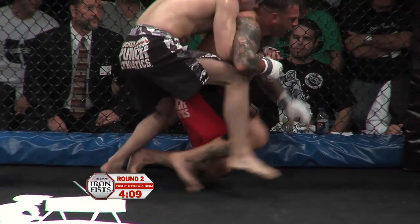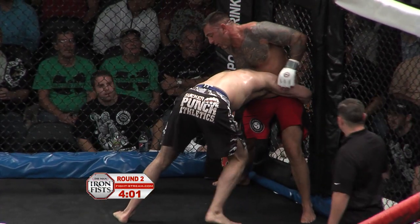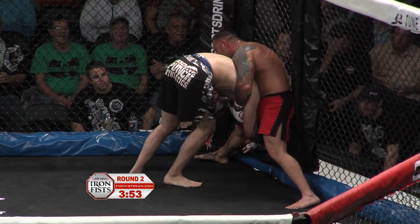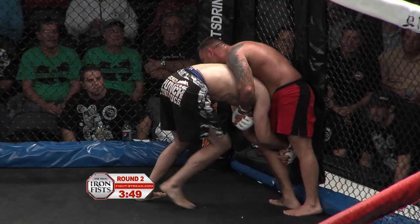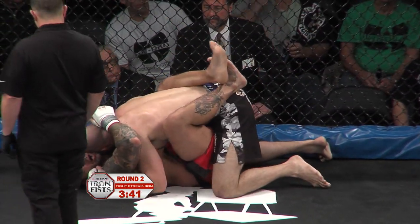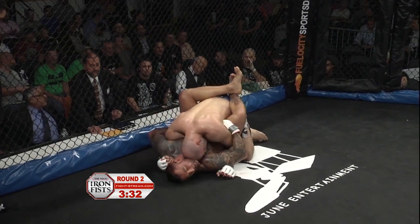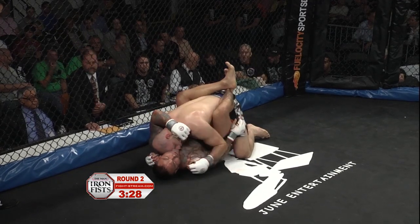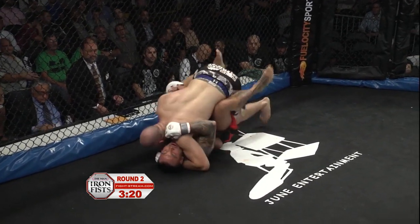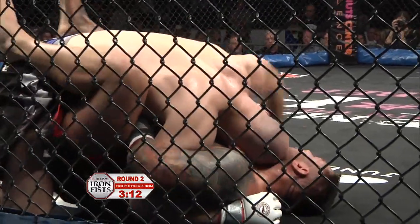Tyler's going to look to control his head with a crossface and stop him from coming up. Josh is giving up his back, but if he can get up quick and turn around, he should be okay. He does appear to be getting to his feet — giving up his back, but nice job turning around. He should use his crossface here, otherwise he's going to go right back down. You hear his corner calling for a single leg takedown, and Tyler did a nice job responding, applying the single. Josh needs to put some pressure on Tyler's head — there it is, push the head down. Tyler took him right back down again with the single leg takedown, just like Tyler King's corner was calling for. He was listening. Three and a half to go in round number two, Tyler King back on top.